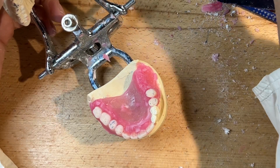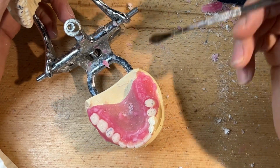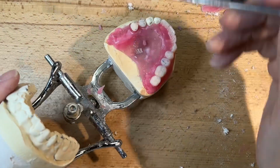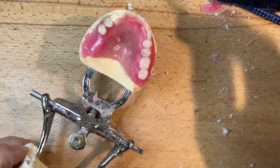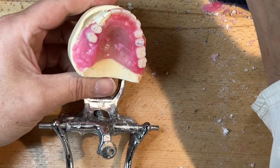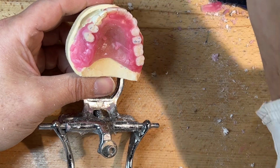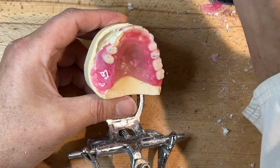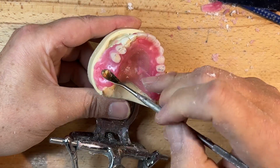Will I reduce all of them? I'm hoping, but I know for one thing for sure, I'll be minimizing anything. And I find that is overlooked a lot in some of the cases that come across the lab bench, wherever around the planet the dentures are made.